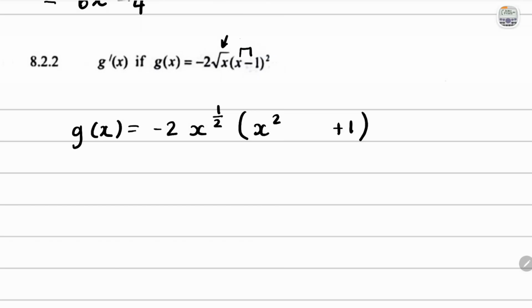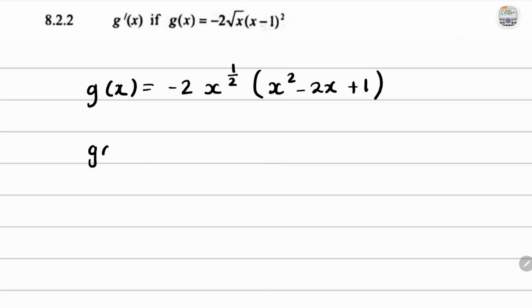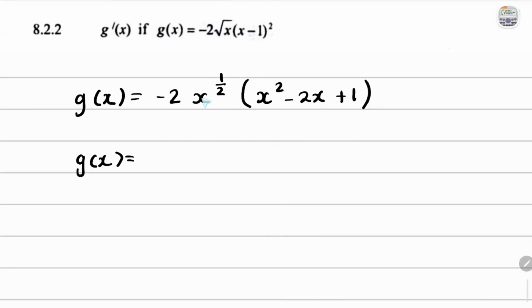Then x times negative 1 is negative x, and then you multiply that by 2. So that's minus 2x that we have there. Okay, then g of x is equal to, and we can now start distributing in. So when you're multiplying, you see we're going to have negative 2, but then the x's multiply. And what happens to the exponents? Because the bases are the same, the exponents get added.